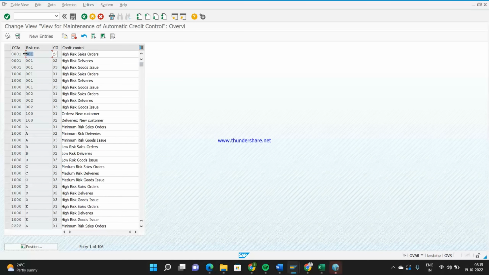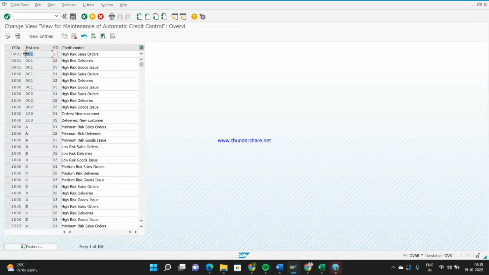Each and every dealer that you create, you will categorize, or the business basically, not we consultants, but the business who is implementing SAP, they'll categorize each dealer into high risk, low risk, medium risk, or whatever more categories they want, they can configure. That denotes how good the dealer is doing business.